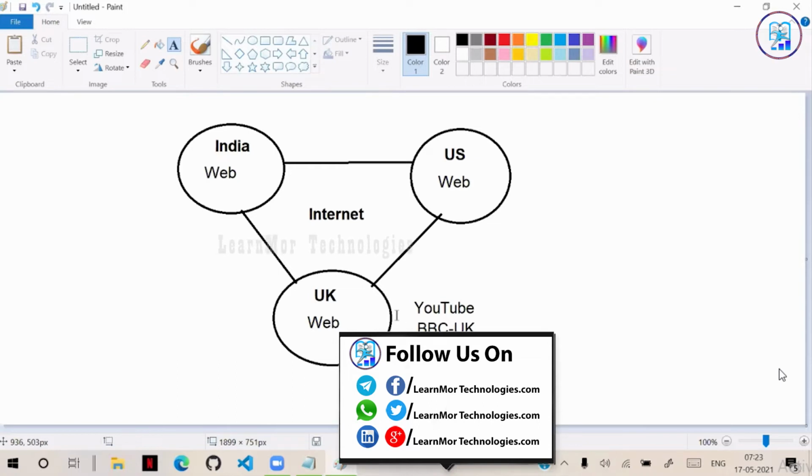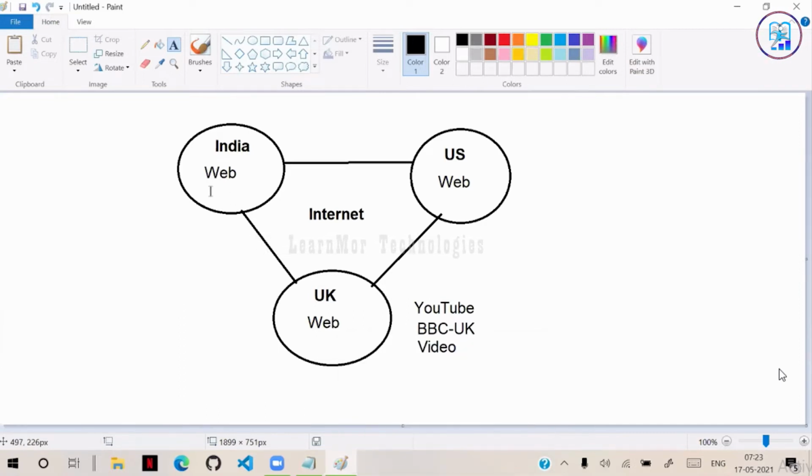In that case, you open YouTube, go to that channel and click on that video. You are accessing from India. Then automatically it will show that this video is not available in your country. You can see this on several websites also.